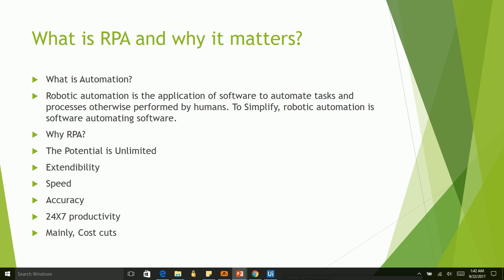Robotic process automation is an emerging technology. If you see, for the past 1.5 years, if you're following any news related to business or industry or the IT market, you must be hearing RPA and artificial intelligence, AI, IoT, data science. All these words you must be coming across. So what are all these?